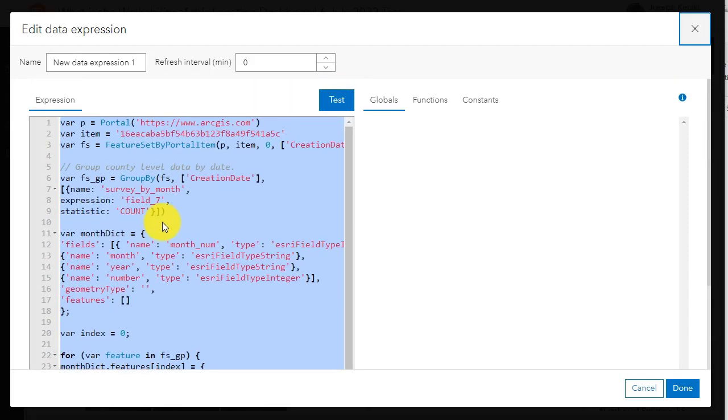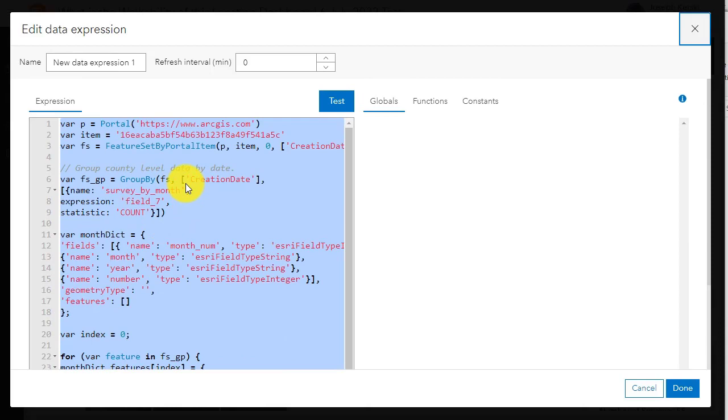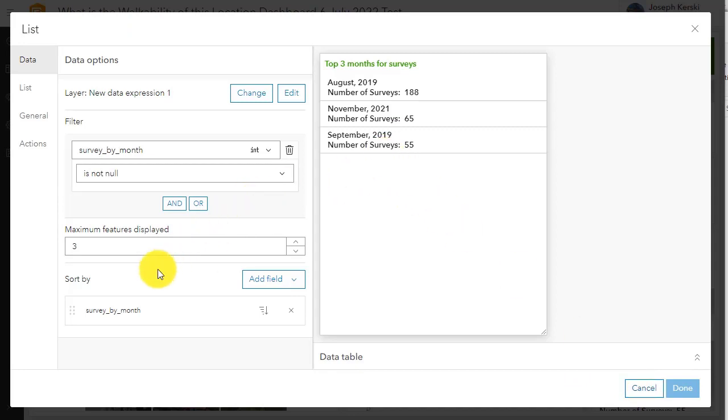So that's what is powering that. You can see the code that I've got in here for that. Again, I could name that. So this is the output maximum number of features. I just want 3, but if I wanted to, I could say 4, go back to 3, etc. So that part is easy.